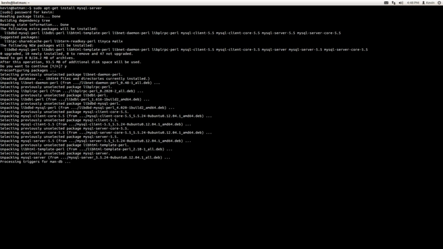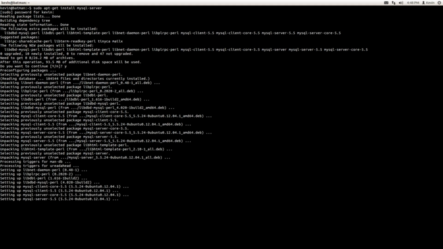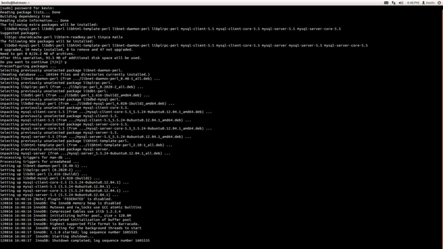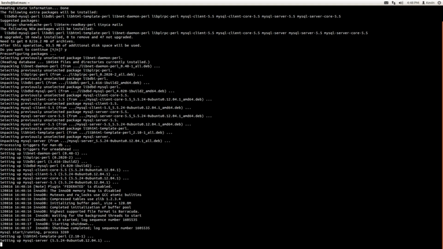It's installing MySQL. As you can see, it's pretty easy. A lot easier than what you'd have to do on Windows. You'd probably have to go on the internet, go to the site, download the file, find the file, open the file, press next a bunch of times. We're not having to do any of that. It's going right to work for us, and in just a moment, there we are.